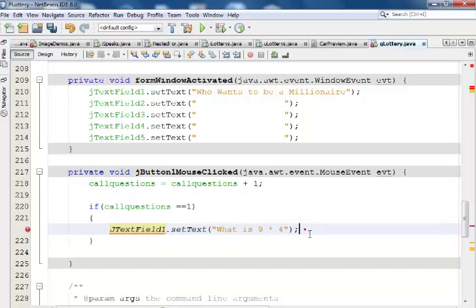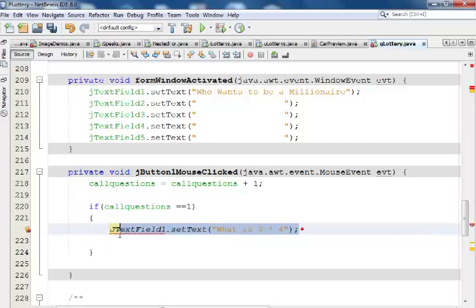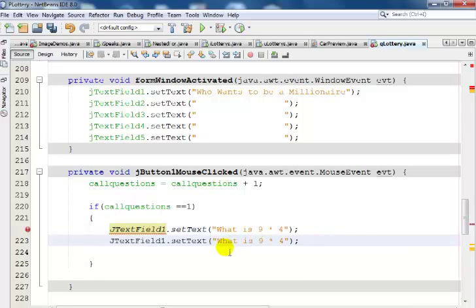There. So the next one will be for the answer. So now call that A. That's for letter A. And that is supposed to show the answer in this case. And the answer here, right here, is 36. We have our answer in place. Okay. And that's jTextField2. This is lowercase. Let's change that to lowercase.